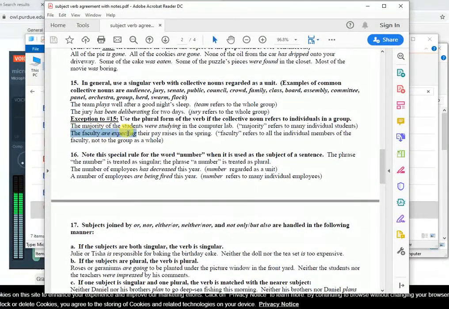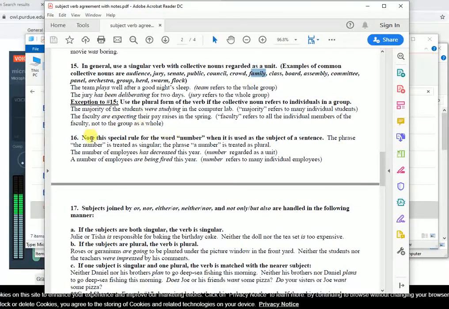It's more common in British English, where they argue sometimes that when the individuals of the collective noun appear to be doing individual activities, then you can conjugate that verb in plural. And it's really confusing, especially for Native American speakers. And it has not been taken up very much. Very few people use it in the United States. Most of the time when we see the family, it's always singular. So in British English they might say, the family were choosing their individual orders at the restaurant, and then they would argue that it's because they're acting as individuals. That's really confusing. I wouldn't worry about it.